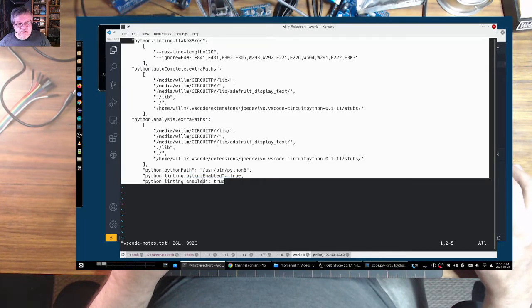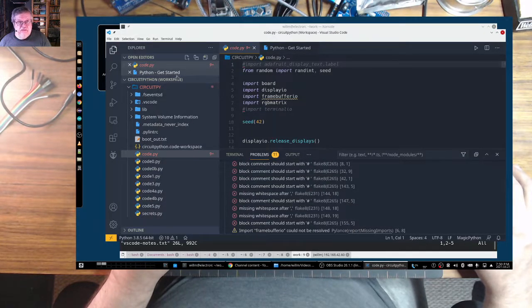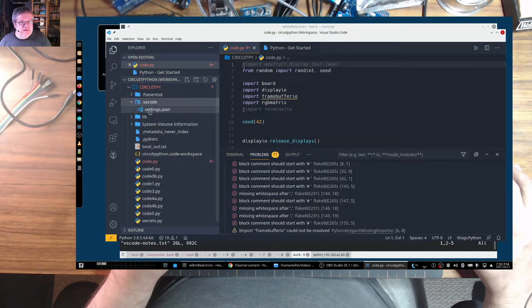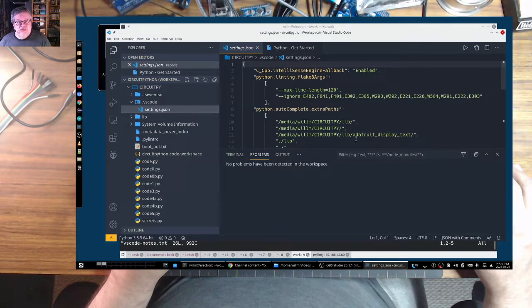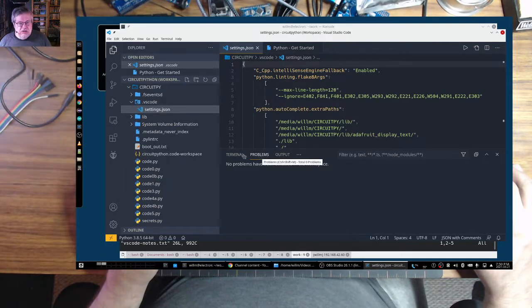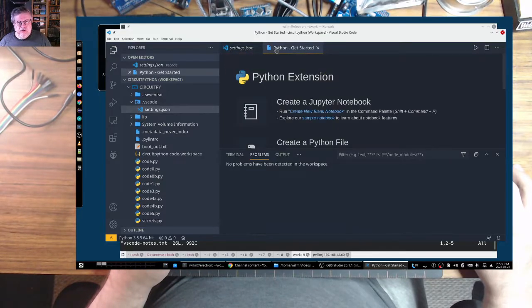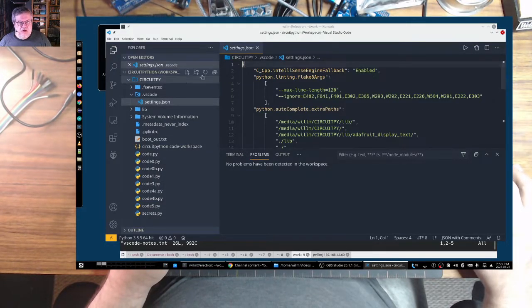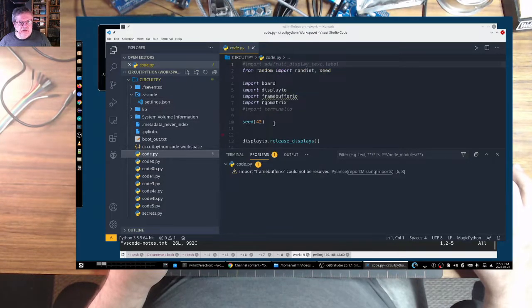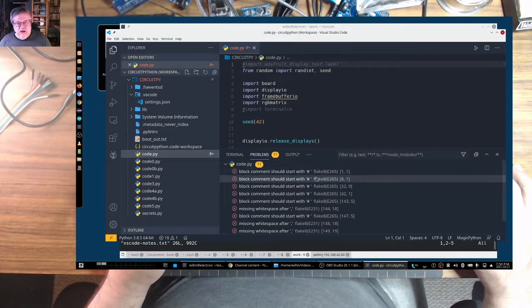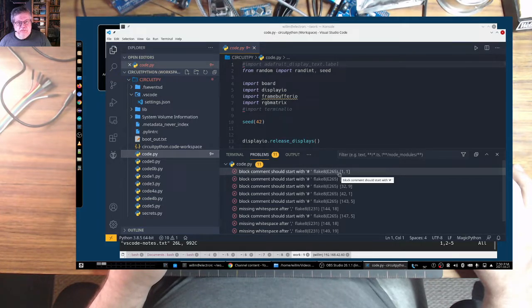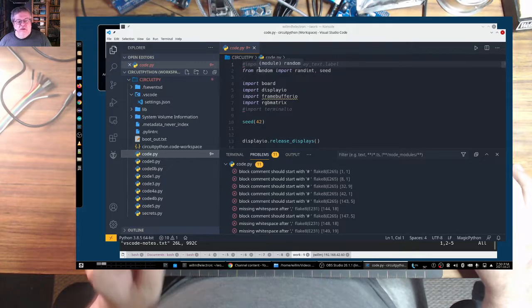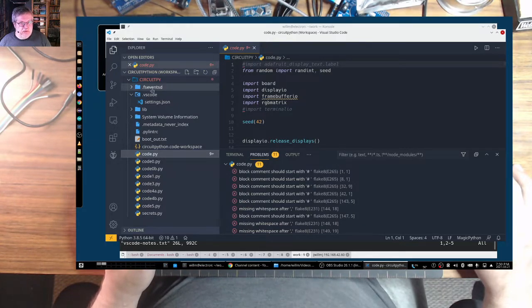Okay, copy. And let's go back to code again, and we need to find our settings JSON file. So we have no more problems once we opened it up, so it parsed it. Okay, let's open code again just to make sure of that. Still 9. So block comments should not start, E265. Okay. Oh, right. That little stupid thing. We need to change the way the editor works in a moment.